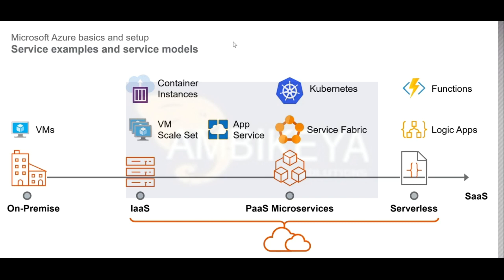Similarly, we have Logic Apps, which is more or less already in this low-code area where you drag and drop certain functionalities, react to incoming HTTP calls or incoming events from a Twitter feed or something like that, and then you can execute certain solutions. With Azure Functions and Logic Apps, you, as a developer, don't have to care about the operating system or patching the developer runtime or something like that. This is all taken care of for you directly by Azure.